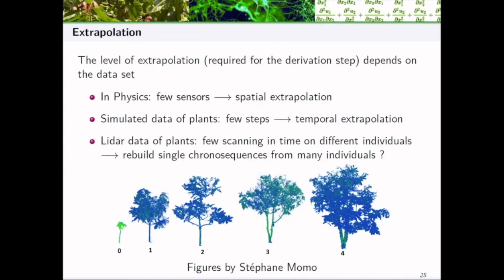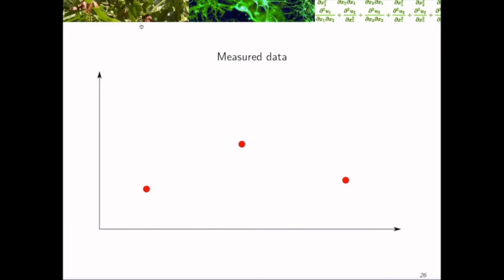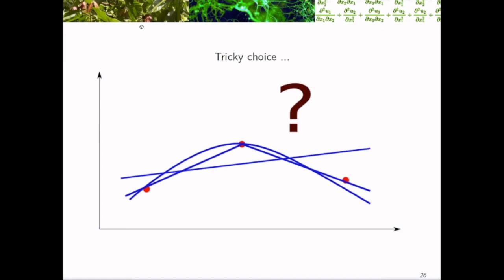Good question. And by the way, why is it so tricky to make an extrapolation? Okay, that's rather simple, but I think it is worth saying again. Let's say we have 3 measurement points and we want to extrapolate values around them. We have many solutions to do so. What is the best one? This is a tricky choice for numericians indeed. They might be helped by experts in this task.